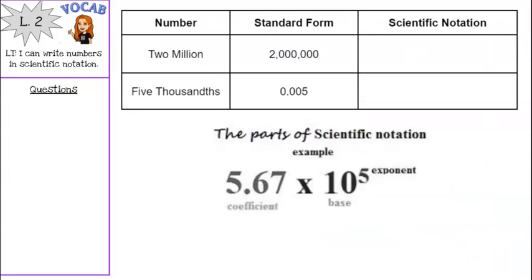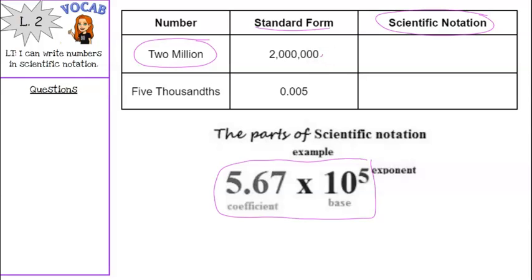So let's practice writing numbers in scientific notation. Here we have the number 2 million. We have a 2 with 6 zeros after it. That's standard form. So to move it into scientific notation, so a number times a power of 10, we are going to first locate the decimal point. If it is a whole number, your decimal point is right here at the end. Like if we wanted to add 50 cents onto it, we put 0.50 at the end. So there's our decimal point.